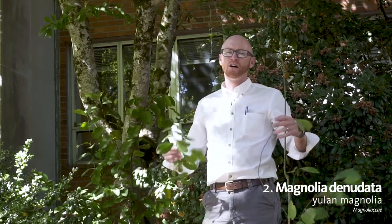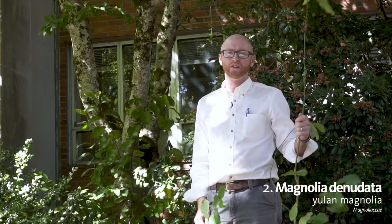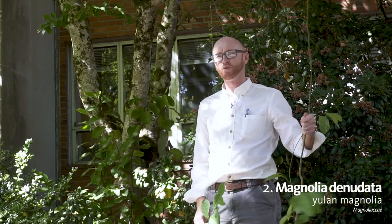The next plant today is Magnolia denudata, the Yulan magnolia. We're doing several magnolias during the term and they should be fairly easy to identify. There are a lot more magnolias than we're going to cover, but I want to keep them manageable while also giving you a sense of the diversity in the genus.